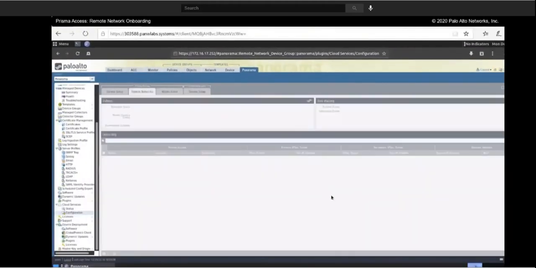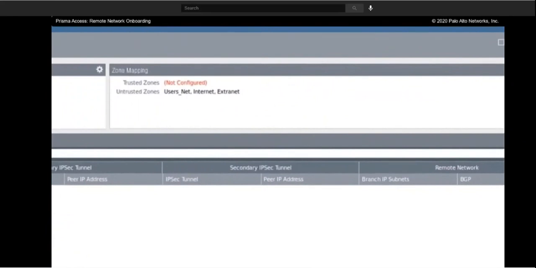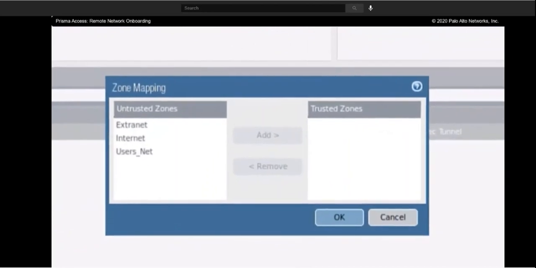The next option to the right here is zone mapping. I'm going to click on the gear over to the right-hand side, and it asks me to map my zones. Remember, Prisma Access only has the concept of untrusted and trusted zones.